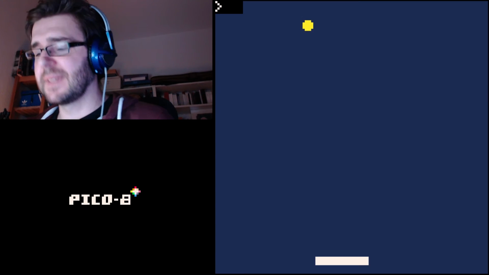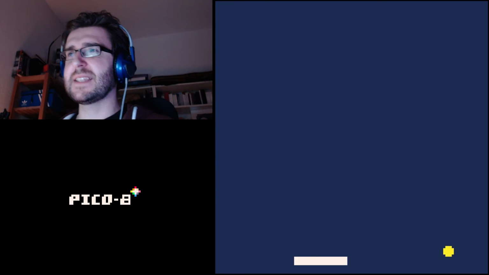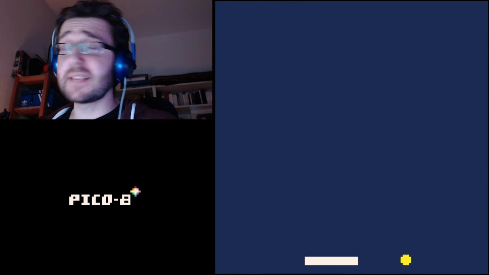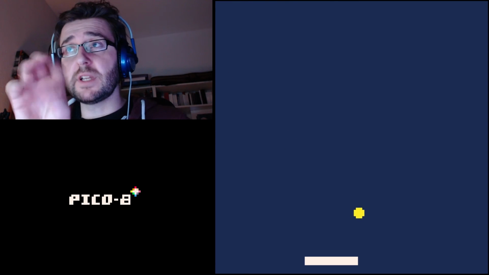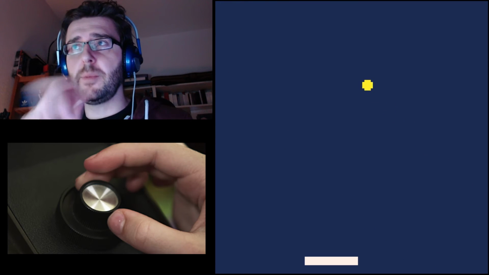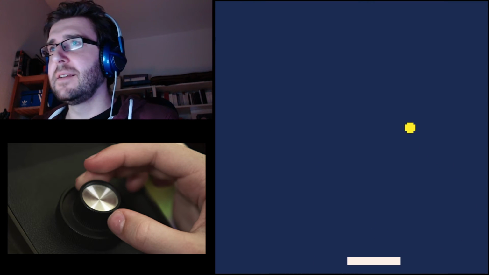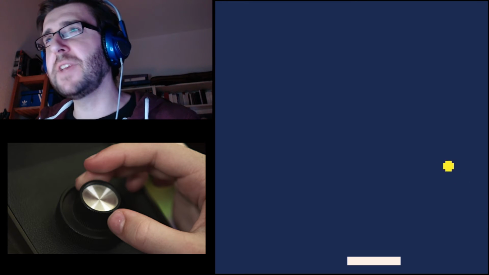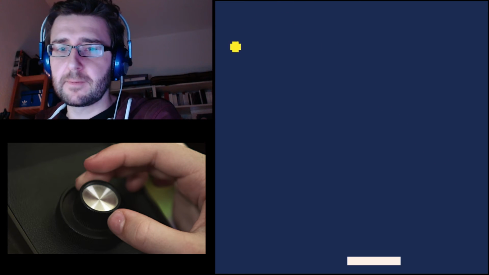All right. So again, we're moving the paddle back and forth now, but it's like a robot. It's exactly like it was in original Pong. Although in original Pong, you had a controller that was like a knob. You would turn a knob, and that would make it feel a little bit better. I think the haptics of turning a knob makes it feel a bit smoother. It feels like you're actually engaging some kind of mechanism inside the computer.